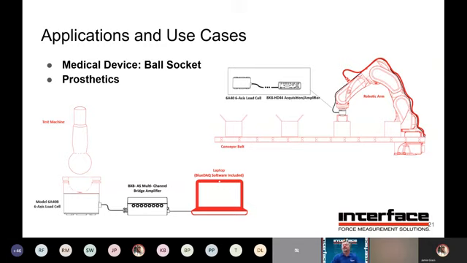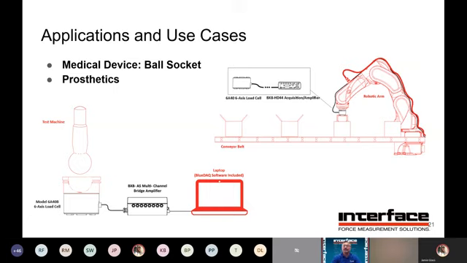Robots, interesting application. There's lots of things being done these days with robots, robotic arms. Multi-axis sensors can go at the end of an arm and can be used to measure either weight or forces applied during an operation. They can also be used for, say, collision detection. If an arm is moving around, you'd certainly want to know if it's getting ready to impact something.